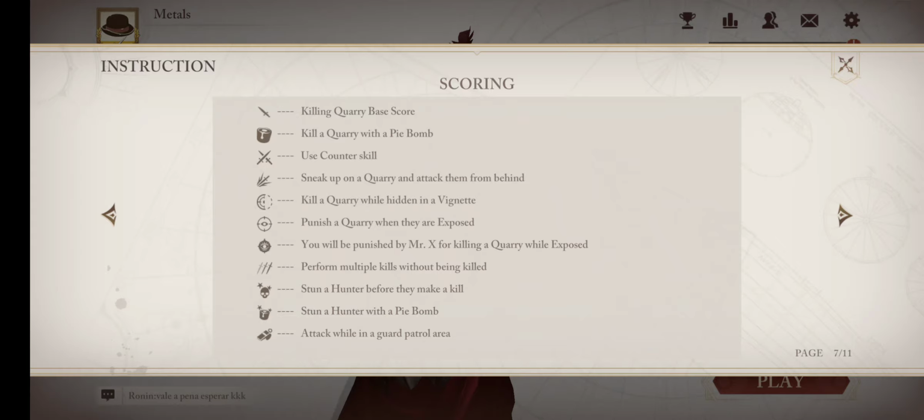You get bonuses for killing. You get a bonus for killing with a pie bomb, which is an ability. A counter kill, which is an ability. A back attack. Kill a quarry while hidden in a vignette. This is called an ambush. Punish a quarry when they're exposed. You will be punished for killing when exposed. You get, I think, minus 2 or minus 3 points.